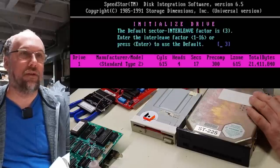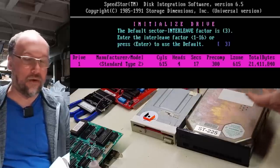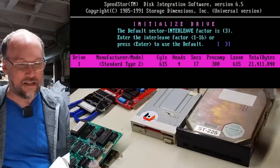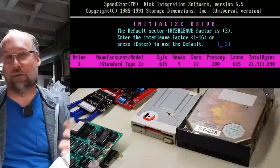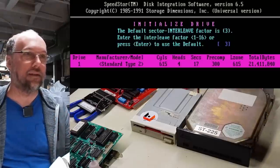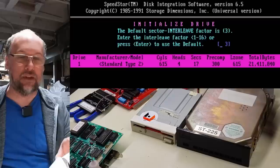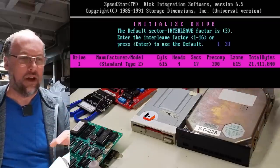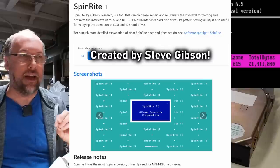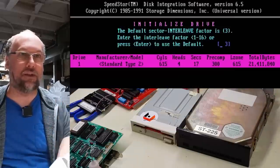We're not gonna enter the locations. The interleave does matter. Unfortunately, there's no easy way to know what is the right setting for your computer. If you have it wrong, it could result in a really slow performance of the disk. And unfortunately, there's a bit of a nuance to figure out what the right speed is. It depends on your CPU, the type of interface card, the type of hard drive. There's quite a number of parameters. A utility like SpinRite can actually help you determine what the right interleave is. But I'm just gonna leave it at 3, which is the default.